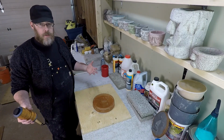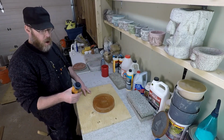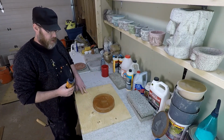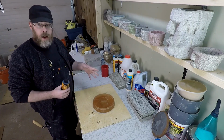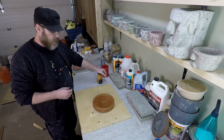That being said, if you're just a homeowner or an enthusiast and you want to try making some black concrete or as dark as you can make it, this is probably the product that you're going to be trying first because it's the most readily available. And why don't I go ahead and mix them up and show you how it works, show you what you can expect to get from it.